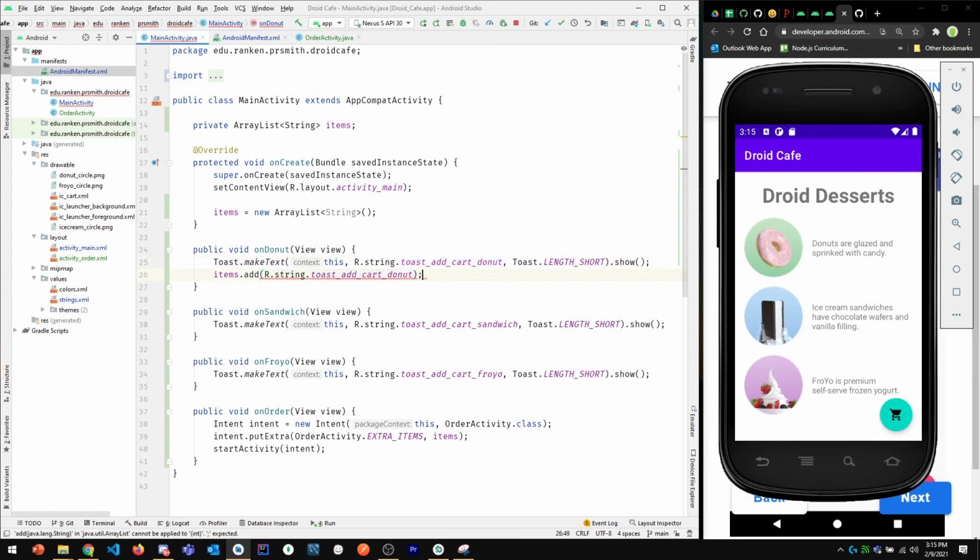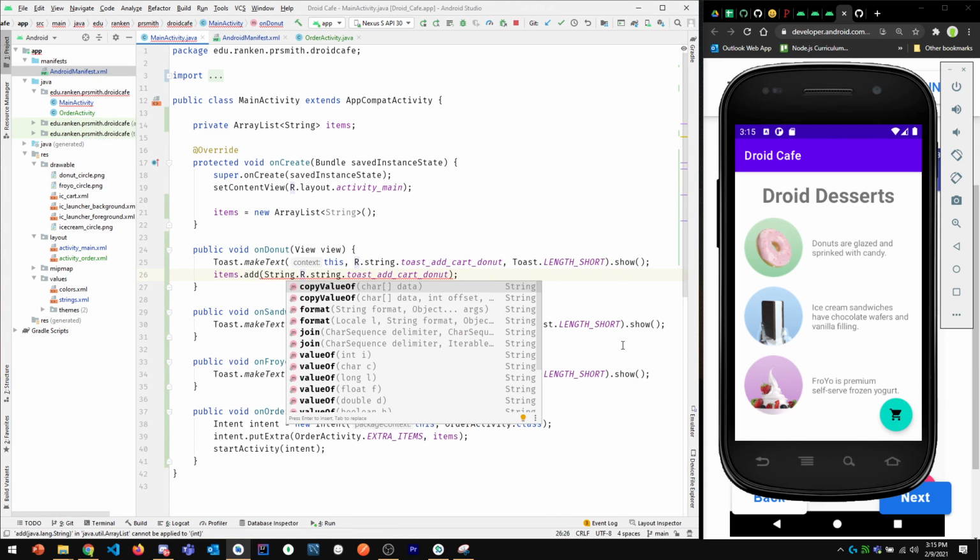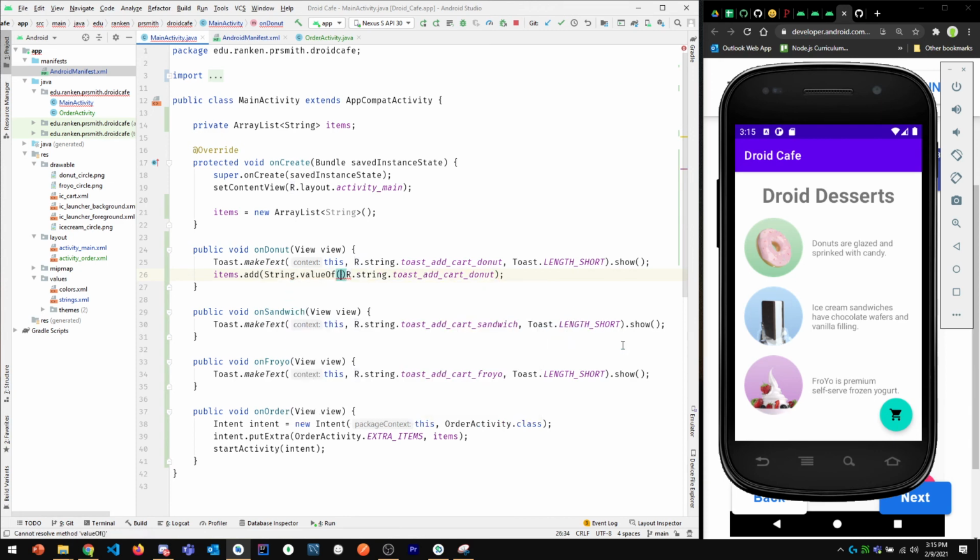Now you remember that I said this is an integer. This is not a string because it's the ID of the resource. I'm pretty sure I used ID for that. Just not thinking or not having done it before, I just thought that would work. Yeah. So if not thinking about what I'm doing there, maybe I say, well, let's do String.valueOf, and take that ID and turn it into a string.